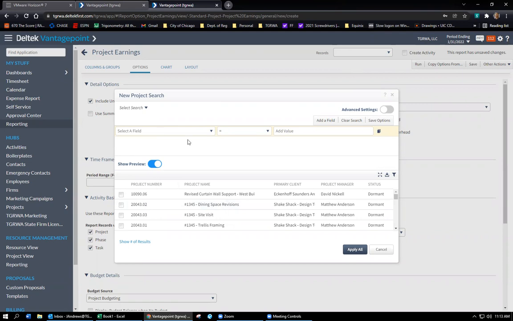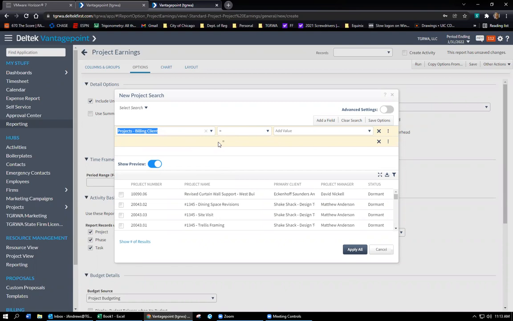So what I want to do here is set up a search for one client. So I'm going to type in billing client. Typically our client is our billing client that we are concerned with. As opposed to the billing client, it can also be the primary client.